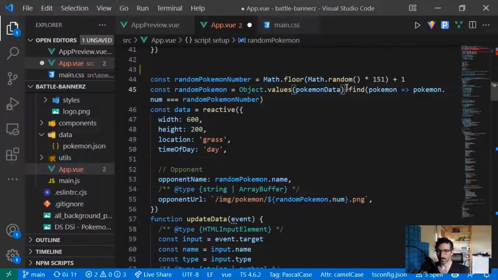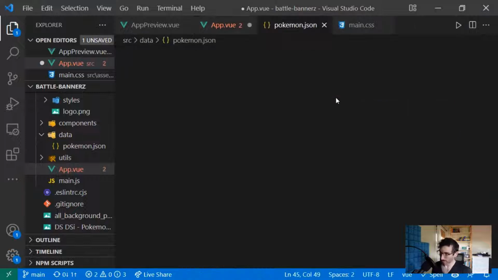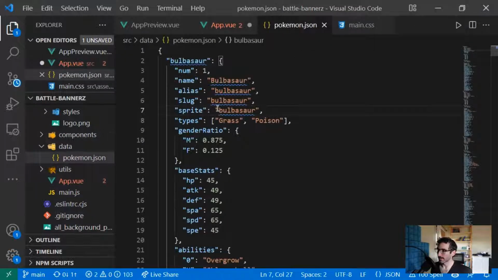the actual Pokemon and map it to the ID and all of their keys. So I essentially need to take this list and transform it from a bunch of objects that are keyed by the name to an array of objects that are keyed by the number. Maybe something like that.